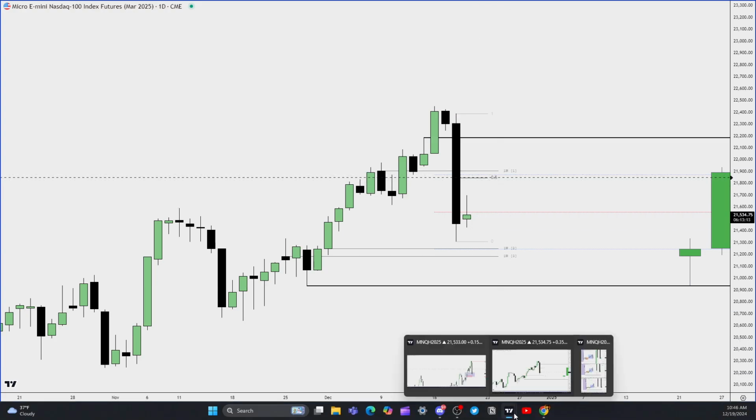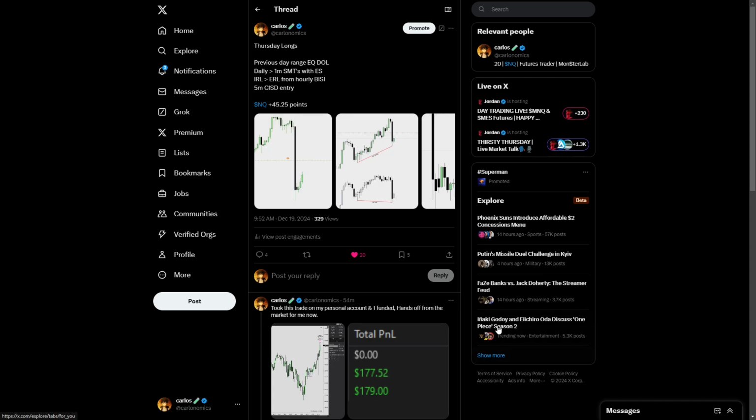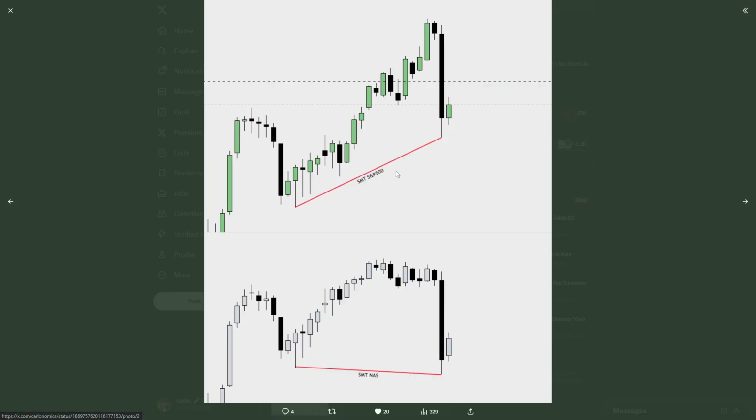So after my drawn liquidity, I looked for SMTs. When I was looking for SMTs, I usually like to look for SMTs on the hourly time frame, which is what we had. So ES took this low while NQ didn't. So we have these major 4-hour SMTs at these lows, or daily SMTs actually. Yeah. So we have SMTs. This gave me a lot of confluence as I was going down the time frames.